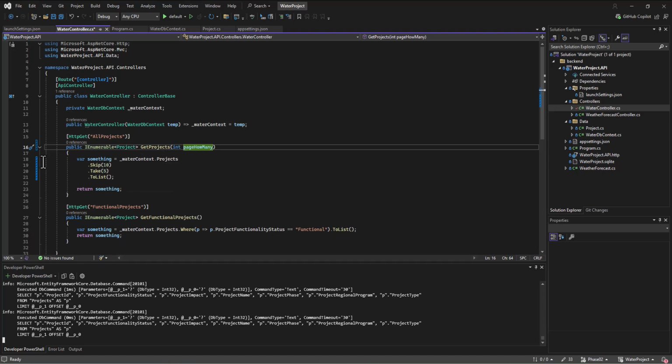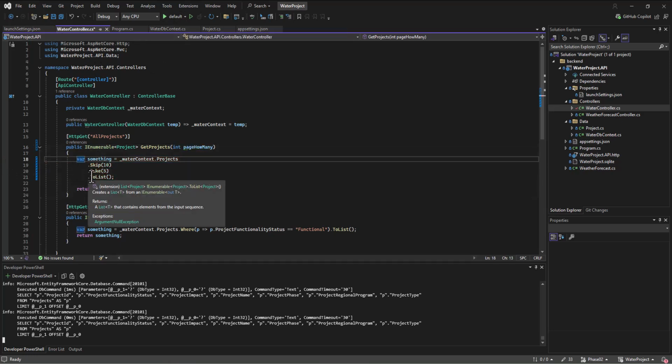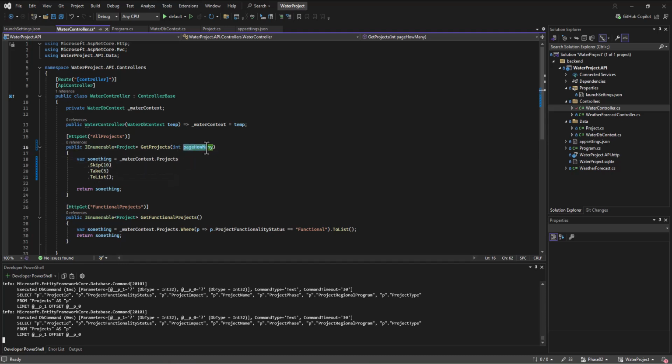All right, let's see if we can watch this work. I'll put a stop here with this server. Well, I guess we need to modify the code first. Let me do this. So the how many represents what? How many we're going to have at a time. So is that the skip or is that the take? That's the take, right?